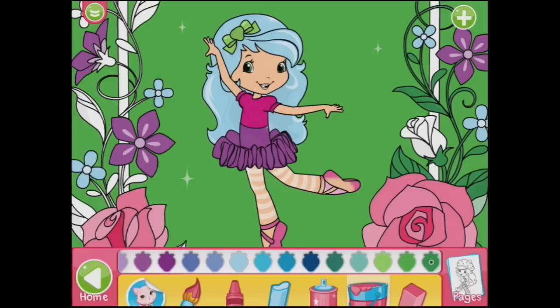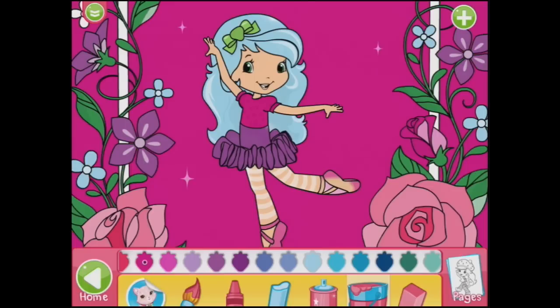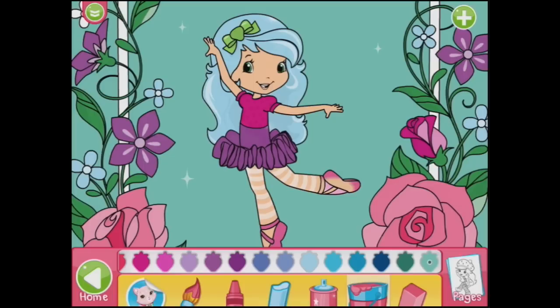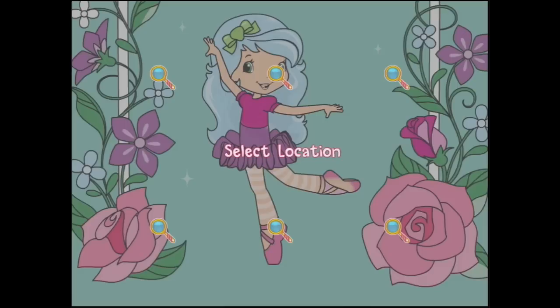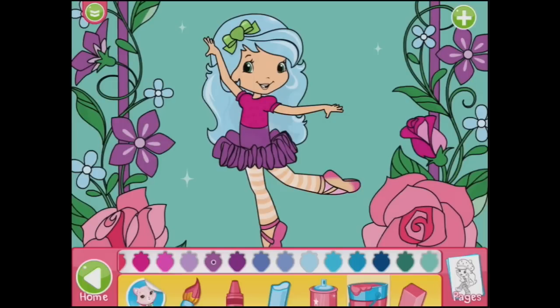And let's use the dark green to colour in some of these leaves. There's another rose there that I missed. How's that looking? I've just made it go pink accidentally. Now let's go back to green. Oh, I like that a lot. And then we can add a little plus button — we can go in nice and close. Now I can have a look at the bits that I've missed. I missed that pole, and I've missed this pole. Well, that looks really good. That looks very nice indeed.